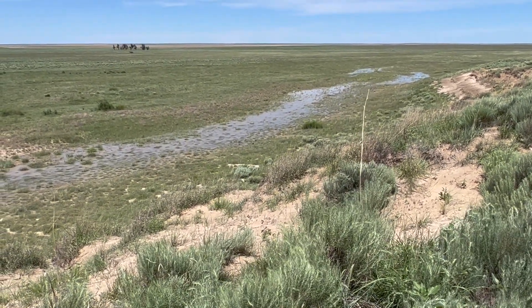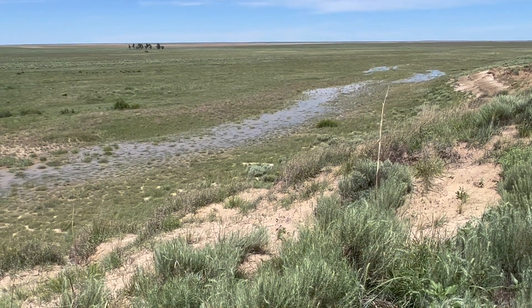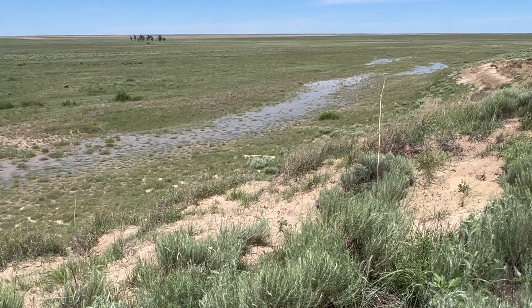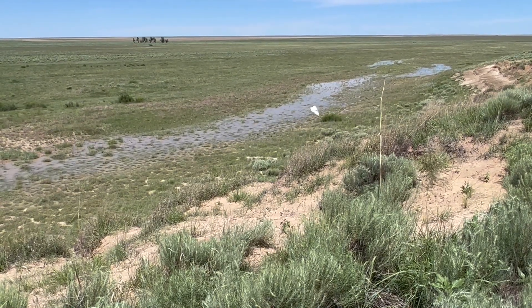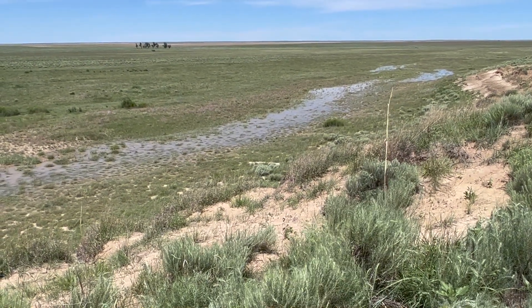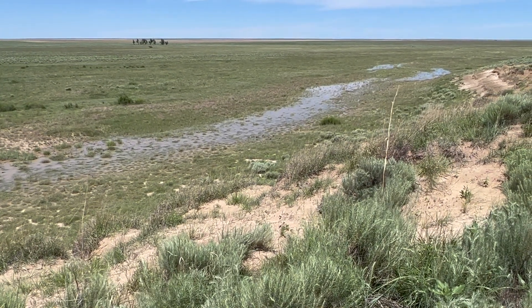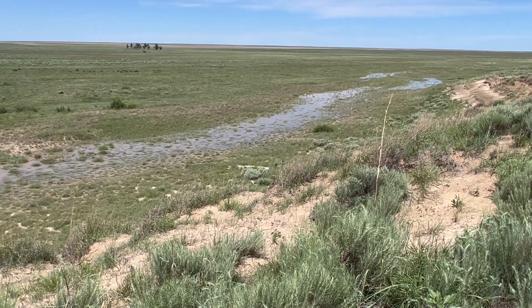That's a long ways. I remember in 1965, the Flood of '65 — that was the one time it was different. This whole bottom ground there was full of water; it was about a half a mile wide here. But still, the water ran real slow. There was a fence across through there, and the creek did take it out — about a half a mile of fence.